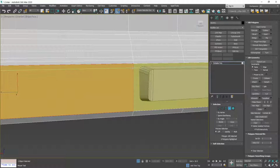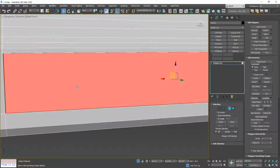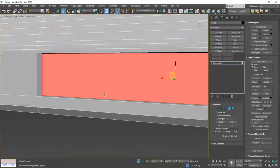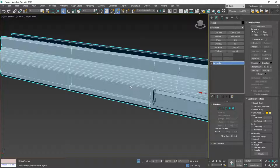But definitely not bad. We're running 175 grain match today. This is a Federal Gold Medal Match. I've run 168s and 175s. Both my SCAR 17S and my 20S stabilized 175 grain Gold Medal Match just fine.